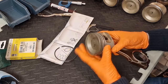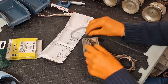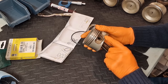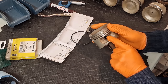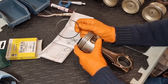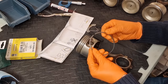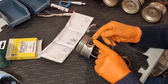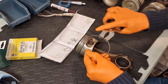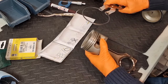Now all we have to do is install the ring on top of it, but it's important that the gap is on the opposite side of where this join is, so 180 degrees. What I like to do is keep this section just here on the edge of this pin, therefore I know on the pin on the opposite side is where I need my ring gap. Now this is actually omnidirectional, it doesn't matter which way up it goes, but there is a tiny little stamp on it, which is here, and I like to have that facing up like the stamps on the other two. So like I say, this isn't critical, but I just like to do it so everything is uniform.